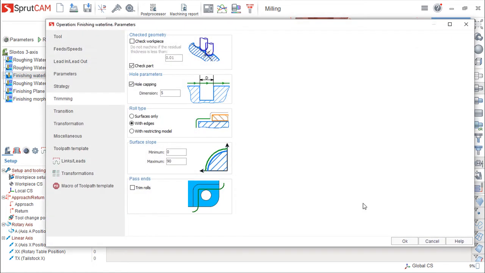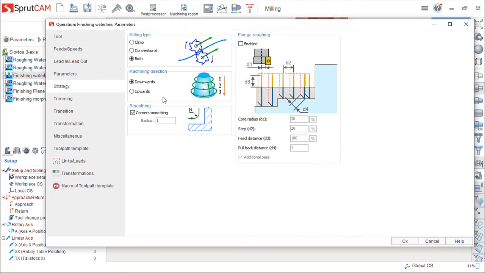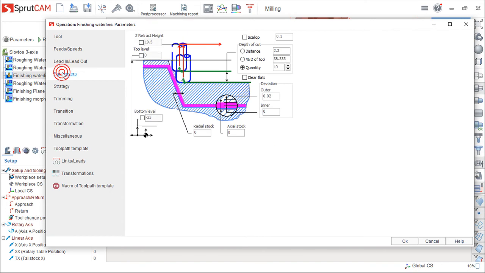A couple more features. We've seen a couple of them. This one, machining direction downwards or upwards, inverts the direction in which we work on the part.